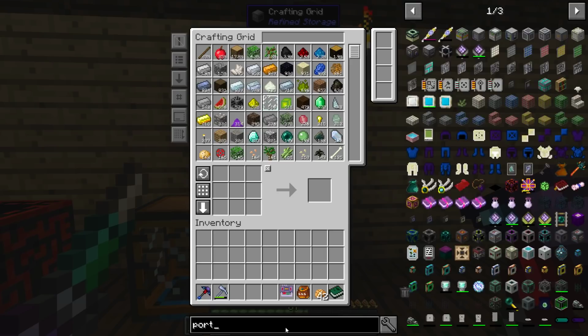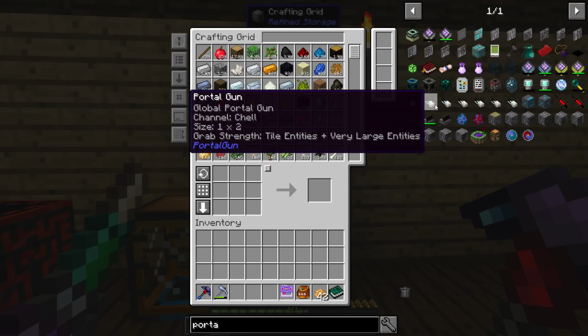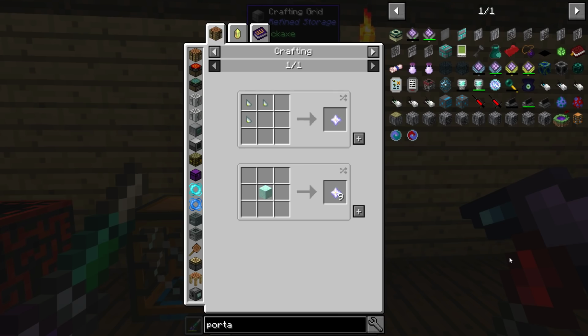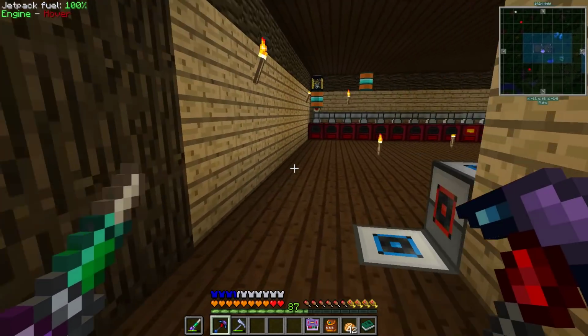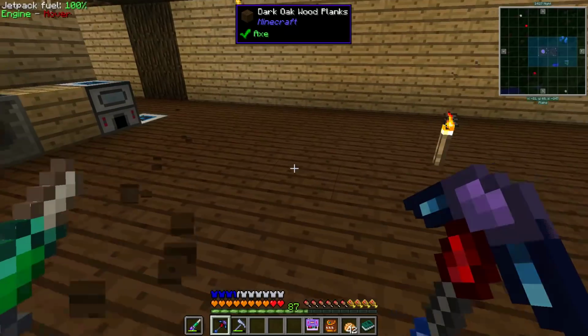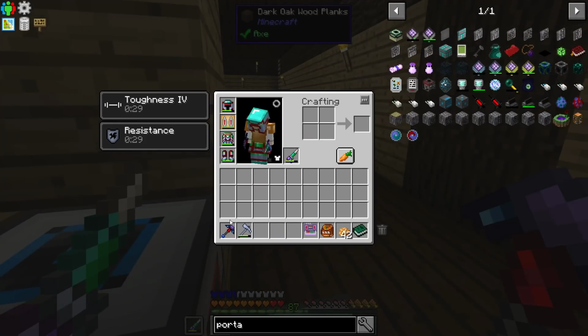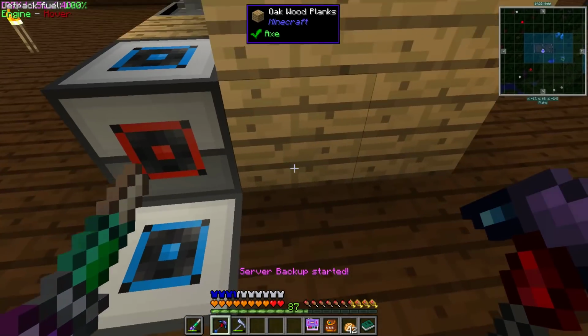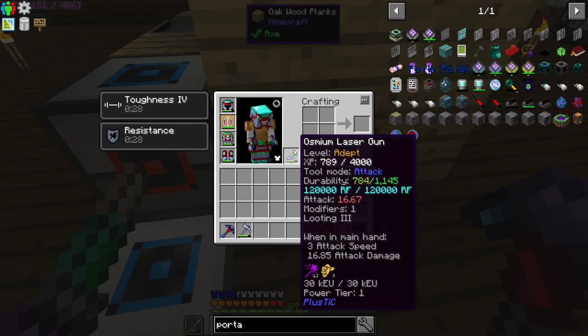There is a portal gun on this as well. Portal gun is probably going to be a little harder. It requires nether stars. We haven't even killed or gotten what we need from the wither skeletons yet. It's something I need. It's kind of sad if you think about it. It's like, wait, you haven't killed those guys yet? It might be something I should look into.